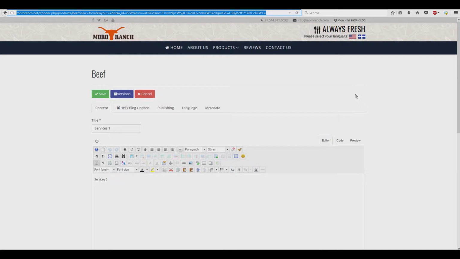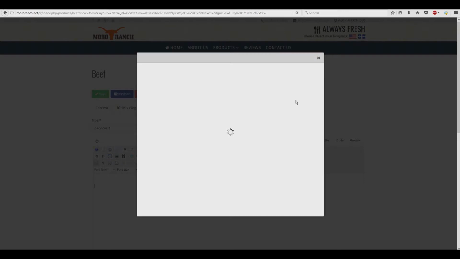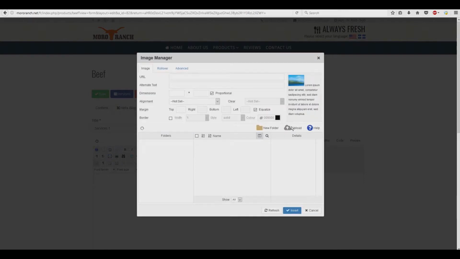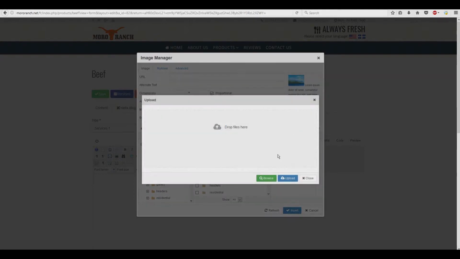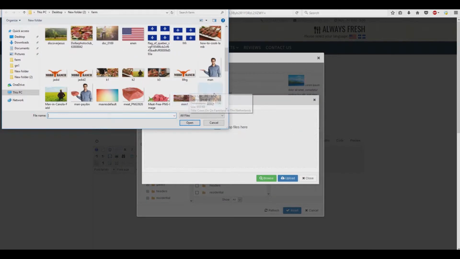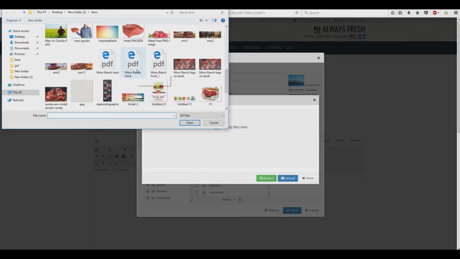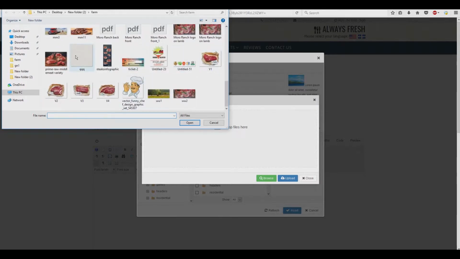Alright, so once the page is open, the services one, as I put as a sample, will be deleted, and let's say I put it in the center, make it bold and write, as an example, steak or T-bone. So let's have the T in capital, and then below that I put a sample picture of my product. So all I do is press on the insert image button, and then I press upload, and then I add the picture that I want.